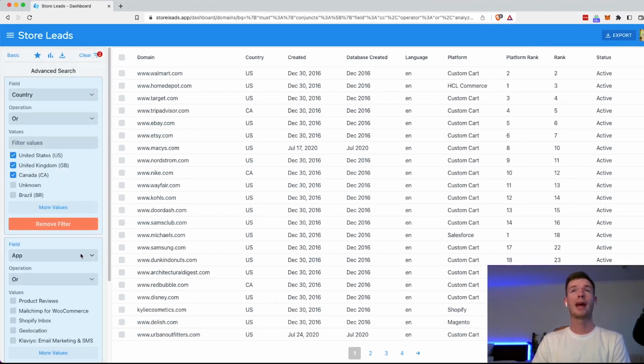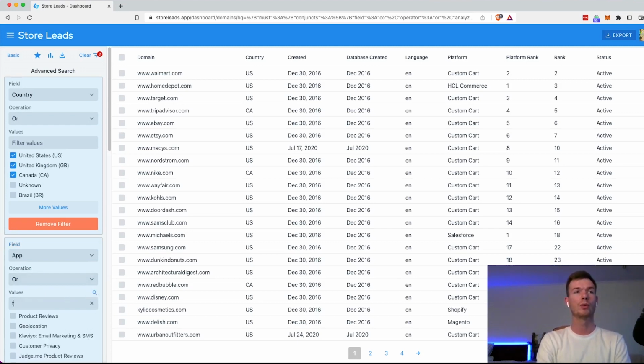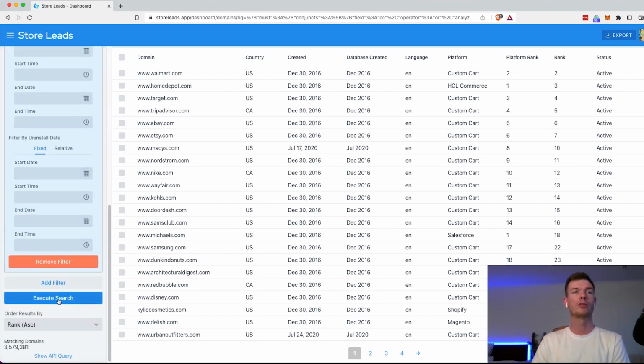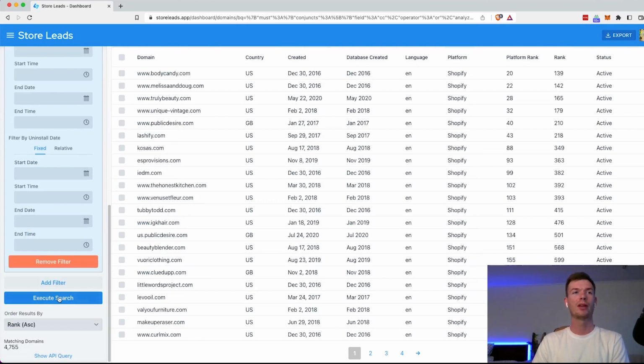We can also filter by apps. For certain apps, it would only make sense to use if, generally speaking, you're a larger store. Feel free to do some research here, but a lot of these apps are going to be inventory management apps or logistics apps, which are quite expensive and wouldn't make sense to use if you're a smaller store. Another example I'll give you here would be a tool called Triple Whale. If someone's using Triple Whale, generally speaking, they're going to be a larger store as it helps you manage your ad spend. We can see that there's 4,000 stores that are using Triple Whale actively, so it's a really nice filter to use.